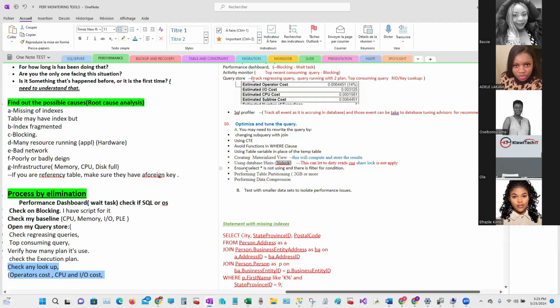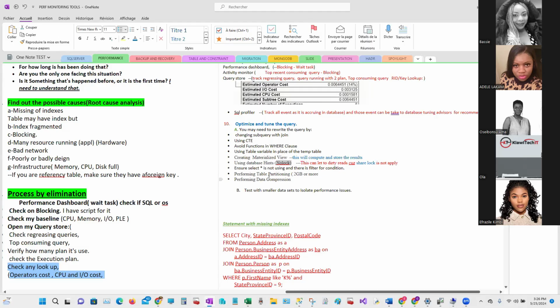So another thing is what? Ensure that select star is not used. We know that when you run select star, what happens? You call all the columns, and all those columns may not have an index. Let us say you have 50 columns and a terabyte of data. It will take a day to come out. Always advise them to use the necessary columns that they are trying to read. They should not just go and put in columns just because they want to get a result.